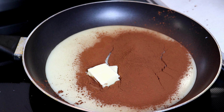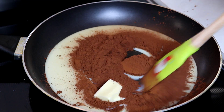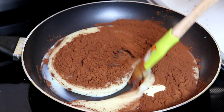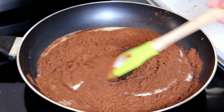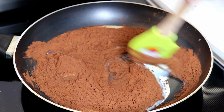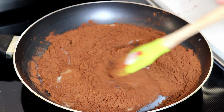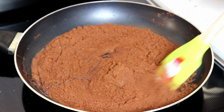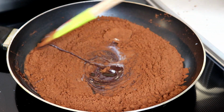medium-low. And now you need to keep an eye on this because it will burn in an instant. You need to make sure that you continuously stir the ingredients. Make sure everything is always nicely incorporated and mixed nicely together. If you need to get your whisk, you can gently use your whisk, maybe a rubber whisk, if you notice that you have a few clumps, so you can do that as well as the process goes along.